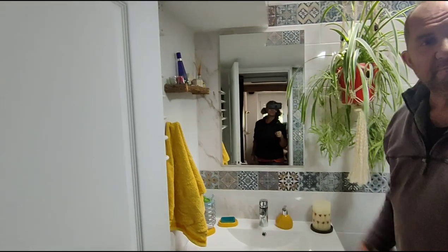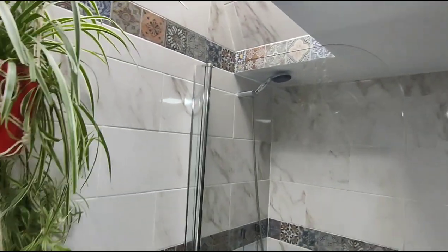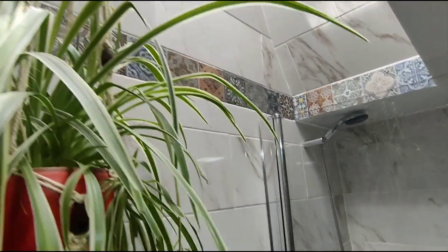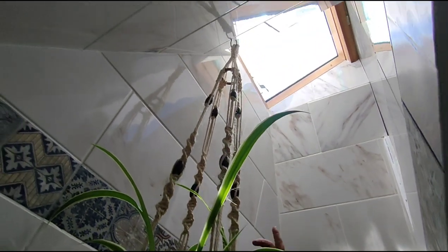And the floor, as you see now, was damp. We just had a shower, but when we had heavy rain, it would basically fill the floor up to about 2 or 3 inches of water. Yeah, so we've slightly improved it. So here we go. Marble style tiles.